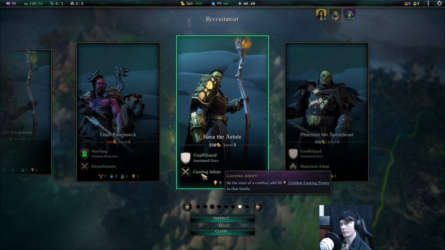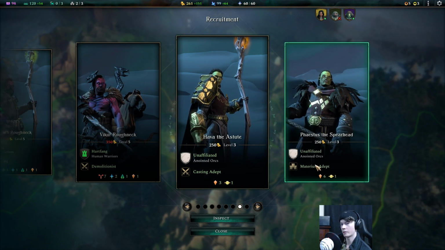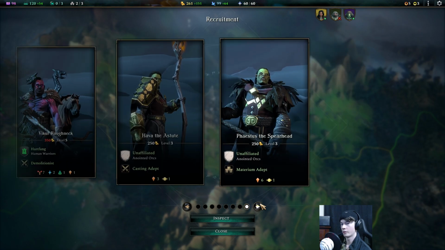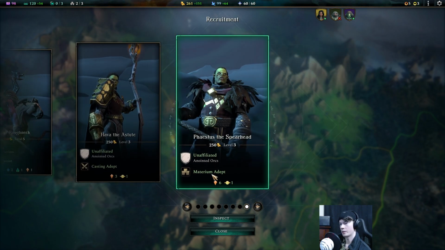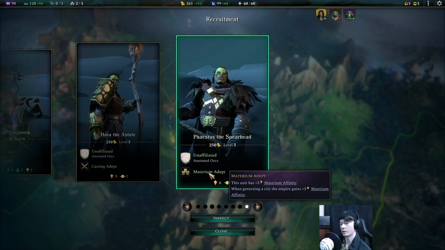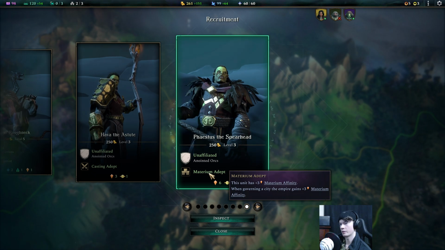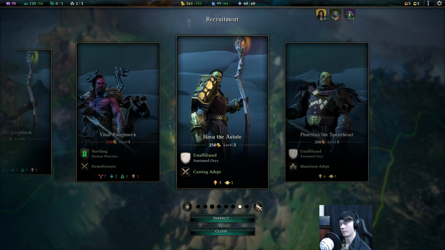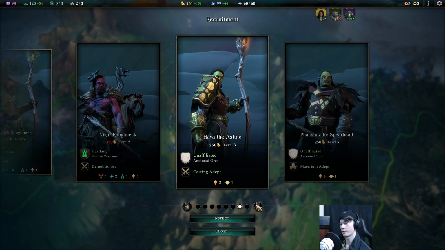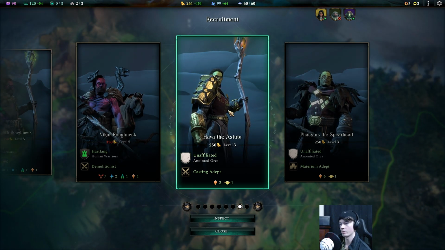Hava the Astute. She's a casting adept. She gives us plus 20 combat casting points at the start of battle. It's a nice choice. Phasis the Spearhead is a Materium adept. When he's governing a city, we gain plus 3 Materium affinity. I think that would be a very understandable choice. We do have quite a few pieces of equipment that he could actually use. But I do like heroes that stay in the back and just kind of buff the army and throw spells.